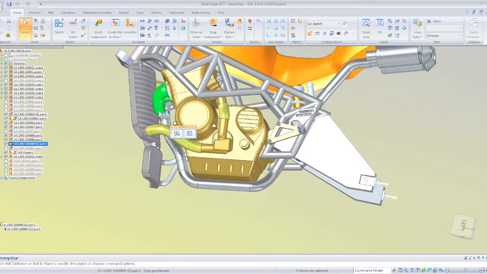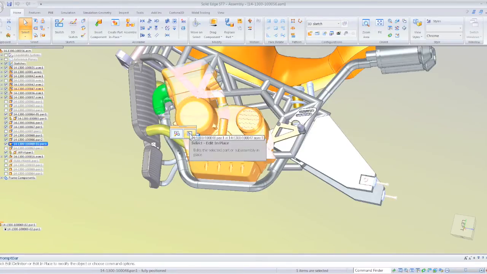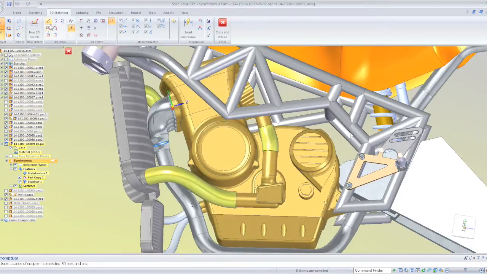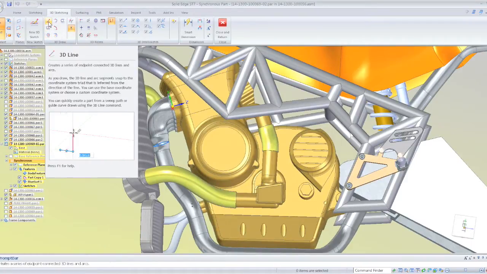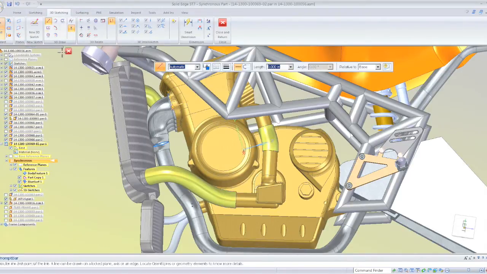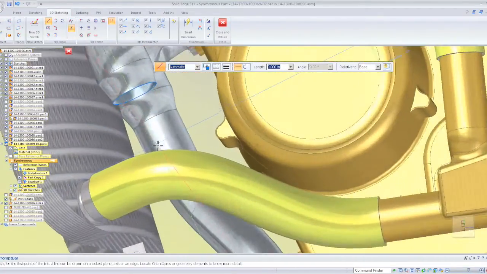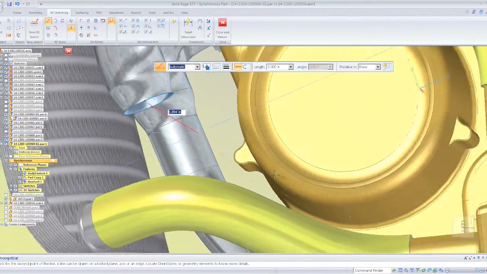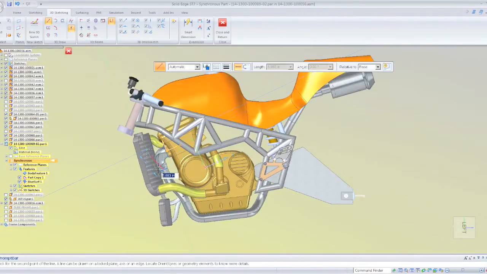With that said, I'm going to simply add in place that part, and I'm going to go into the 3D line here, and you can see that it gives you a little preview of that. Those are the exact same steps I'm going to use to create the path of the exhaust, and it's going to go from one point to the other. So I'm going to select that line command here, zoom into the center of that circle here and start working my way down.